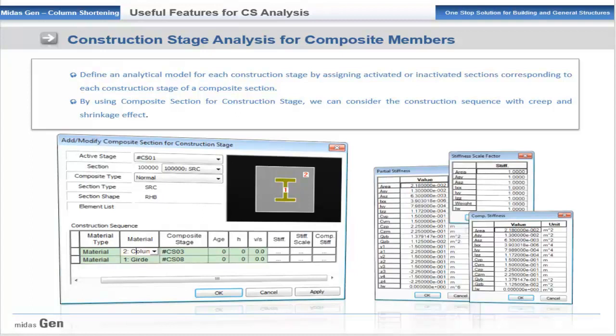The advantage here is that in construction stages, according to the construction sequence, we can activate or deactivate the inner steel section, basically activate the inner steel section first, and then activate the concrete part. This does include the effect of creep and shrinkage. Also, we can apply the stiffness scale factors to the parts. The program provides partial stiffness properties as well as the composite stiffness properties.